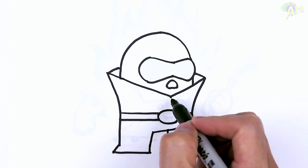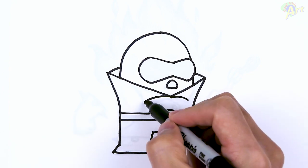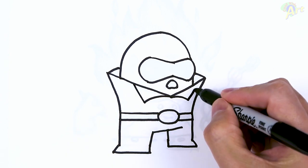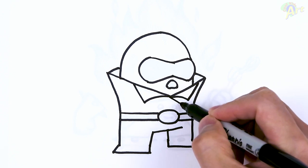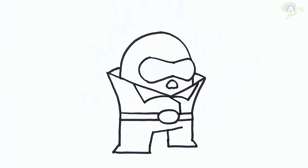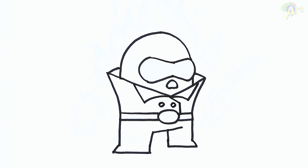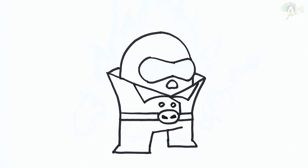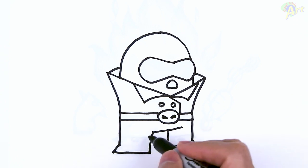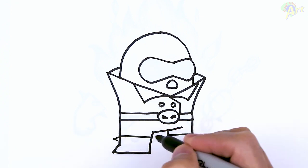So to finish up the collar right here, from the center, just gonna draw two little curves coming down, and then just go up. Okay, and then from the center, come across, come down, and then two buttons right here. And we can add in just a little bit of a detail on the belt buckle right there. All right, and then let's give them these high boots right here. Add in the spikes on the side.